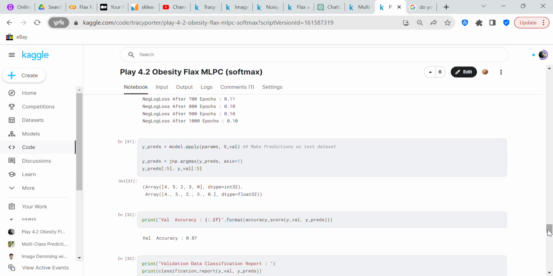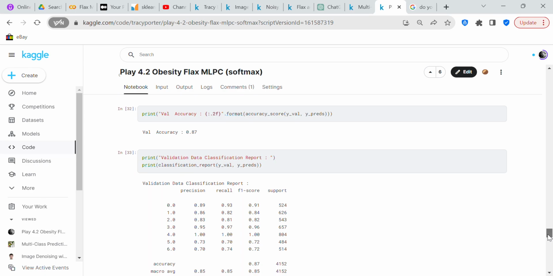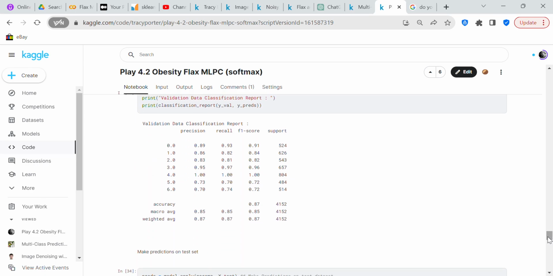And now we're going to predict on the validation set. So you've got the validation set and the prediction. And we had 87% accuracy when we predicted on the validation set, and we created a classification report so you can see how each class worked in the validation set.